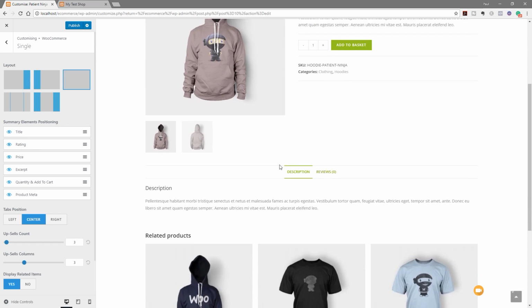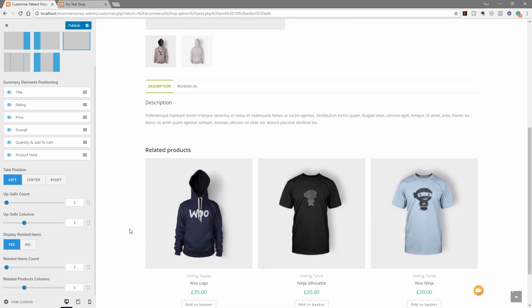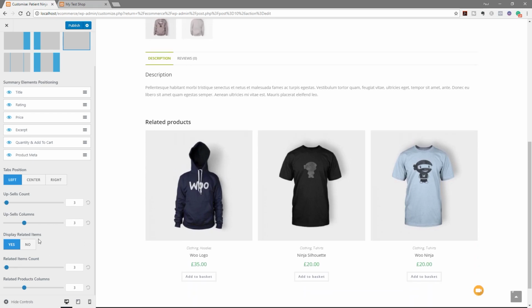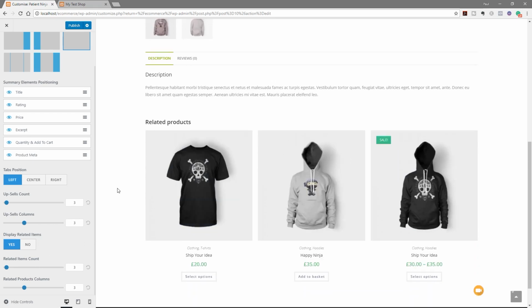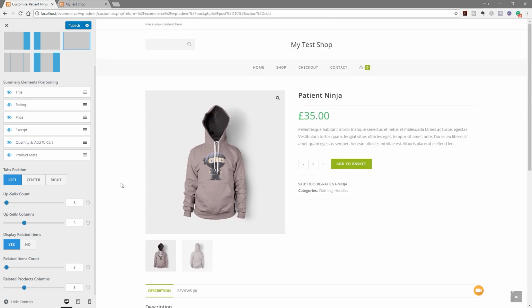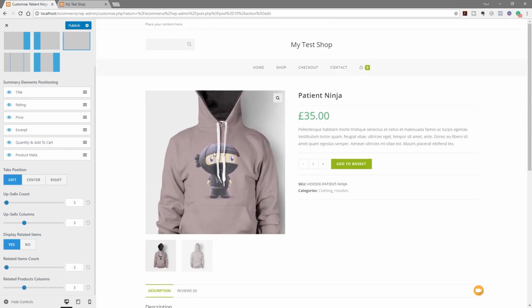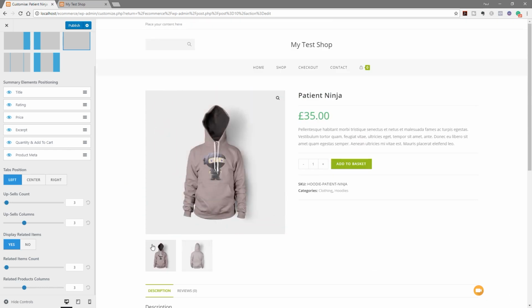We've also got the tabs position. At the moment we've got description and reviews, and it's set to be centered. Well, we can set that to be left if we want to, or right. So we can control that a little bit. We've also got the option to control the upsells and the upsell columns, which is this section below. And the same goes with the related products. We can choose exactly what's displayed, the number of columns that are displayed, and so on. So you can easily tweak that to get a number of columns that works for what you're doing. So that gives us a pretty nice looking layout, with the option to display the image and different thumbnails underneath.